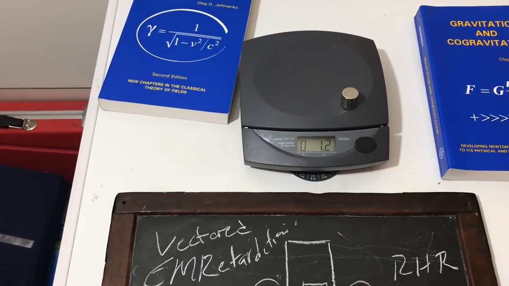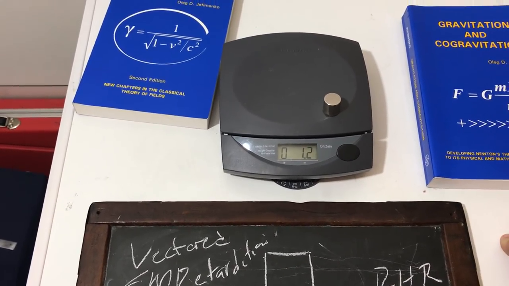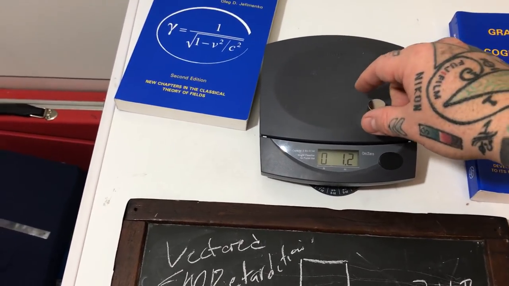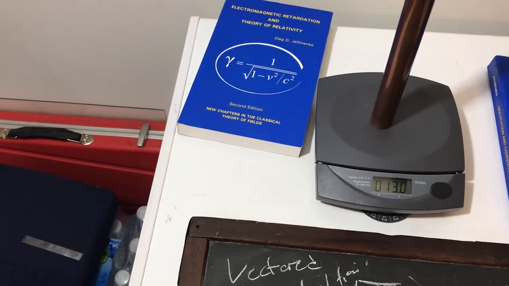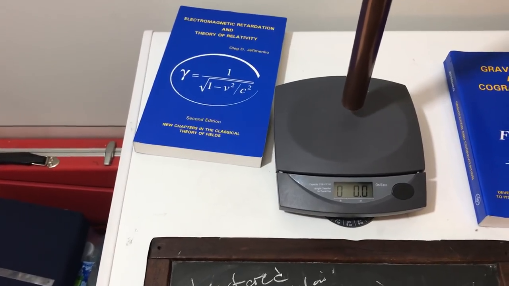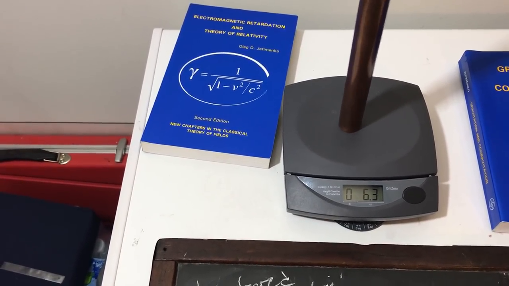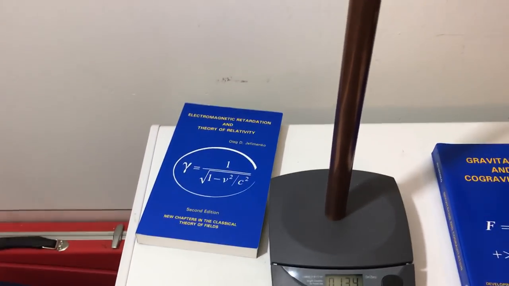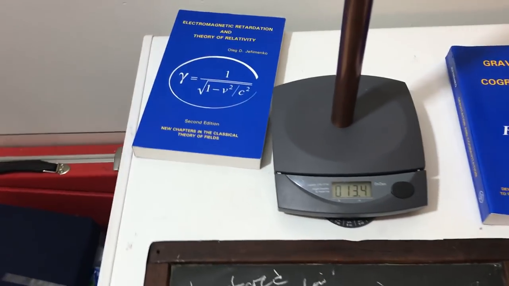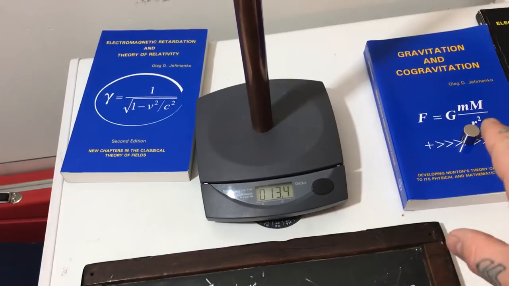I've actually zeroed out the scale. It averages between 1.2 ounces and 1.4 ounces. We don't need to be super specific here. Let's remove the neodymium iron boron magnets and place a copper tube here. Let's place our copper tube here. Kind of hard to balance it on its end. There we go. So 13.4 ounces.